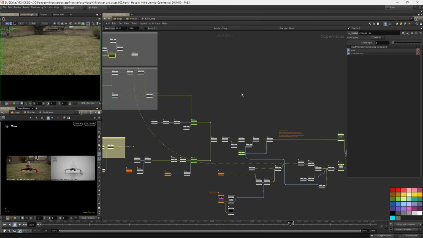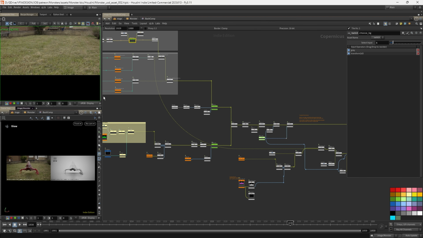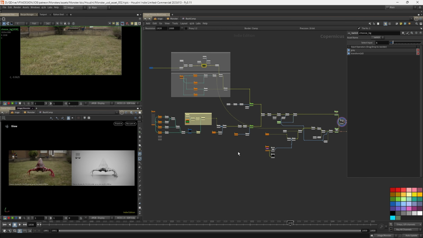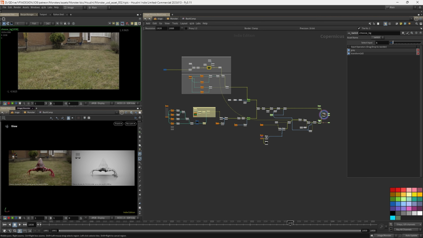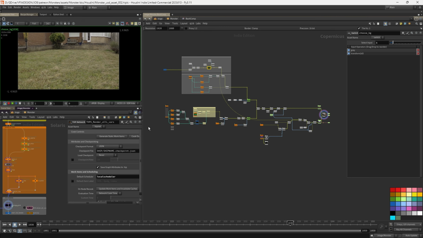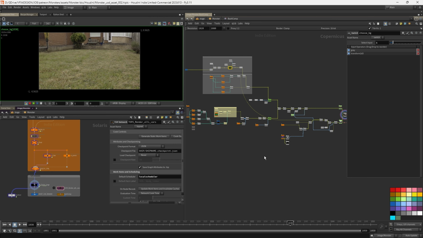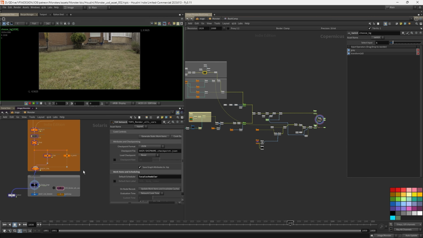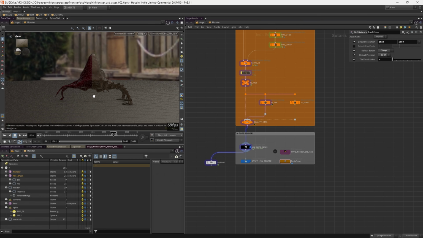But I thought maybe we could quickly knock something up to replicate what we do in Nuke. So if, for example, I didn't want to open up Nuke, or I didn't have a Nuke license anymore for some reason, I could at least get a Copernicus network going. So if we were now to render something to disk, we could trigger the whole thing. So let's try that. I'm just going to quickly jump to my Solaris desktop.